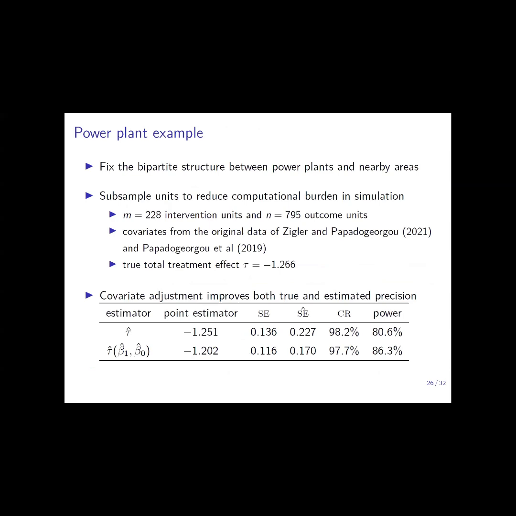So we use their data, and this is the magnitude of M and N on the number of power plants on the region they care about. Well, there's some true effect, and we use covariates to do covariate adjustment. Just one minor point I want to convey is that in theory our standard error is reduced, but there's no guarantee the estimated standard error is reduced. But in most reasonable data generating processes, you will observe they go down in the same direction. But you can challenge your estimator by constructing those examples. One is reduced, the other is increased.